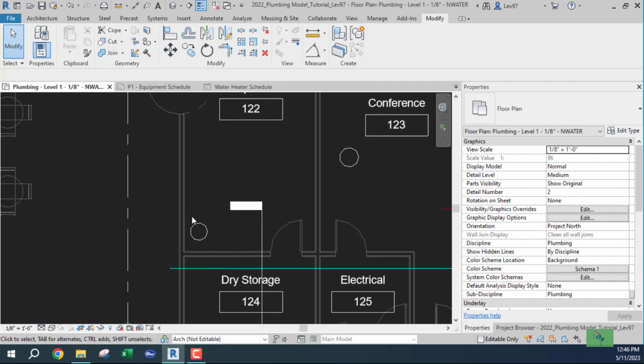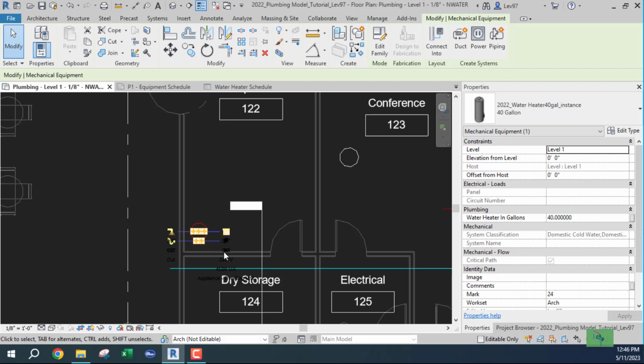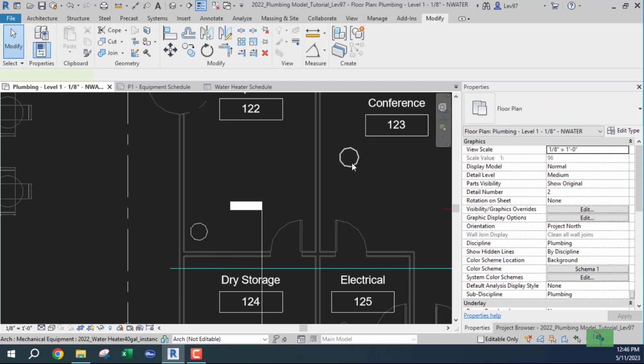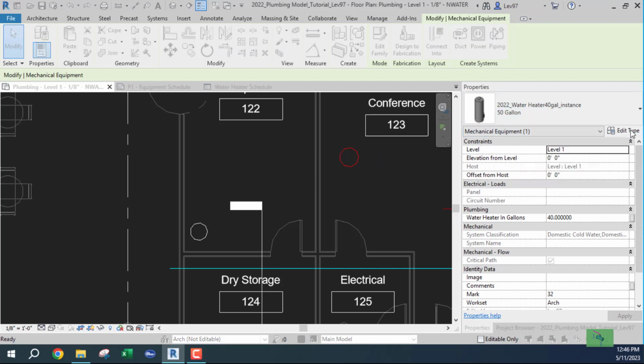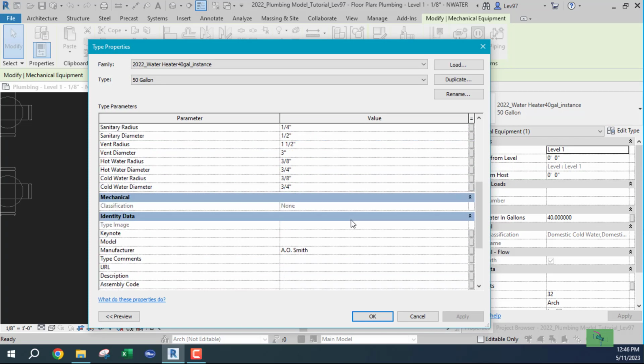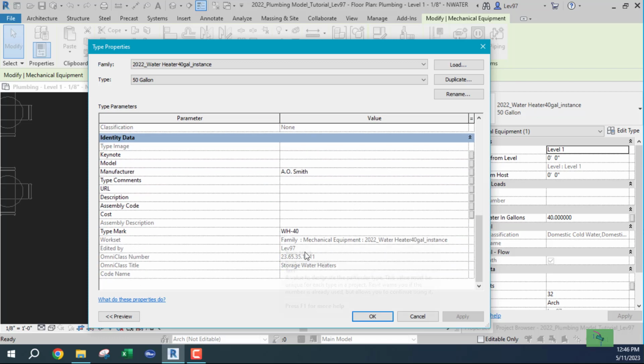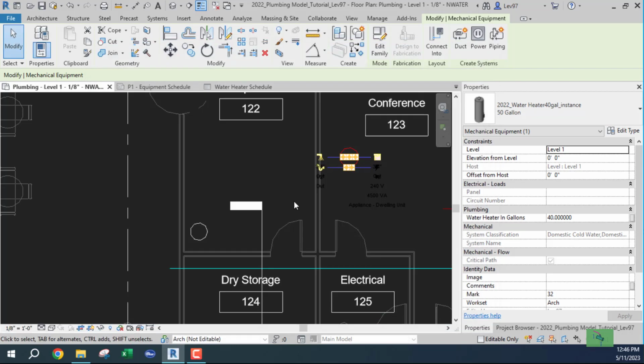And so they go to another, so they go here, and that's a piece of equipment. And here's another piece of equipment. And they want to use the same type mark. Like this.